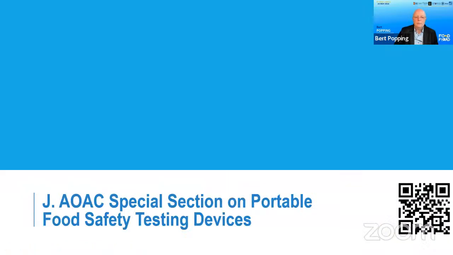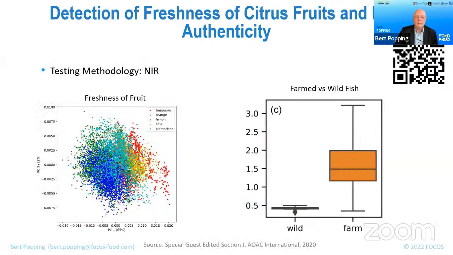Well, yes, we do. And what we have done is put a special section together. You have a QR code here, and it will appear on the next couple of slides. If you want to get your smartphone out, it will take you to an article where at the bottom you find a link to all these papers, and they're again open access. Carmen Diaz and myself put this special section on portable devices together, and here are a couple of the highlights of those special sections.